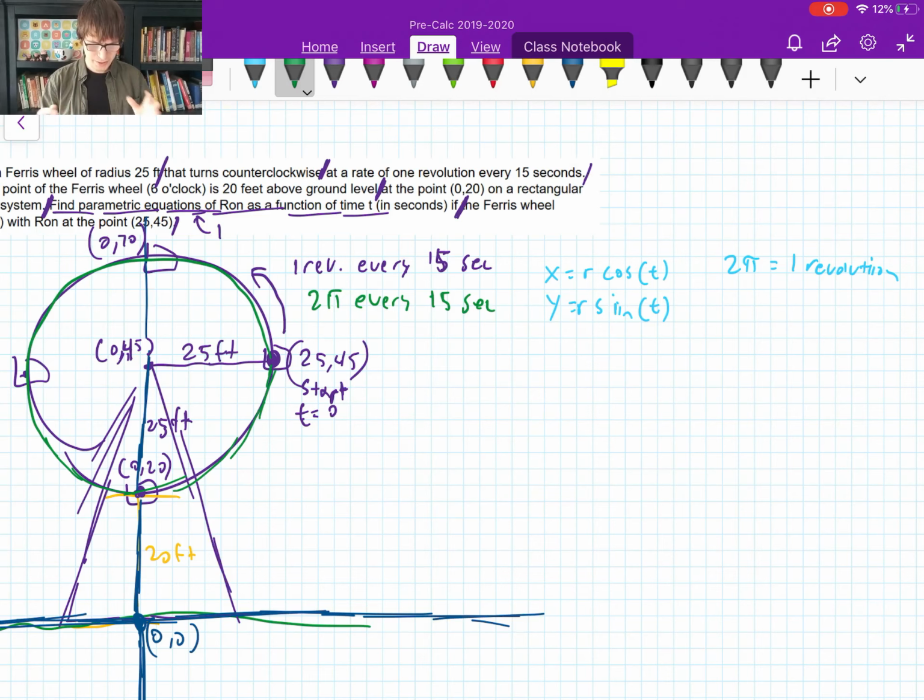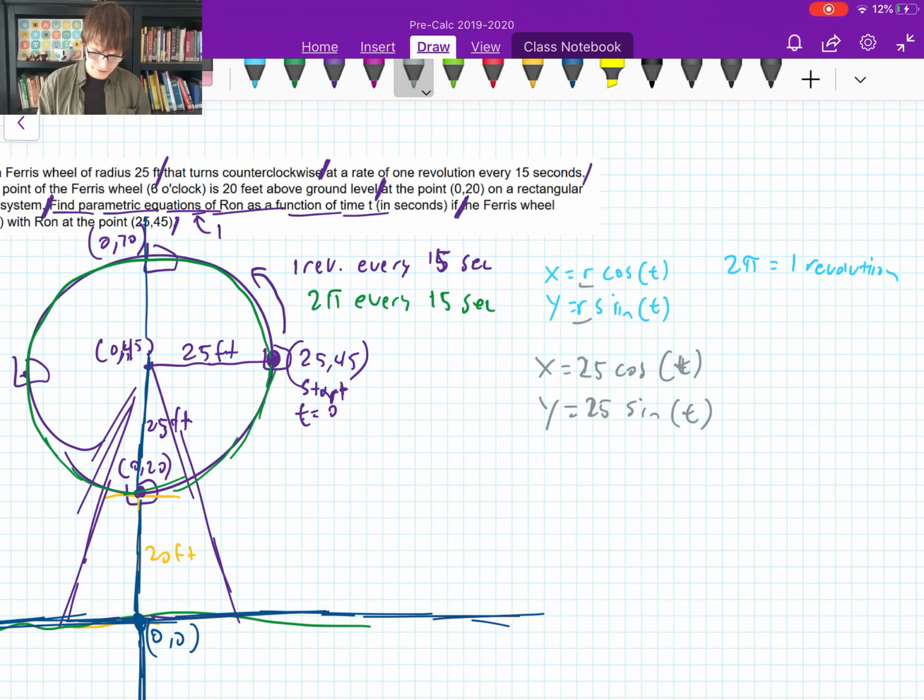We got this equation of a circle. I'm kind of jumping back and forth. Let's focus on the circle first, because let's get that done. If that's the equation of a circle, then we can just plug in the values we know and see if we can recreate that circle. It starts asking for a radius r, and that's just 25 feet. We're given that. So x equals 25 cosine t, and y equals 25 sine t. Hope I didn't confuse you there.